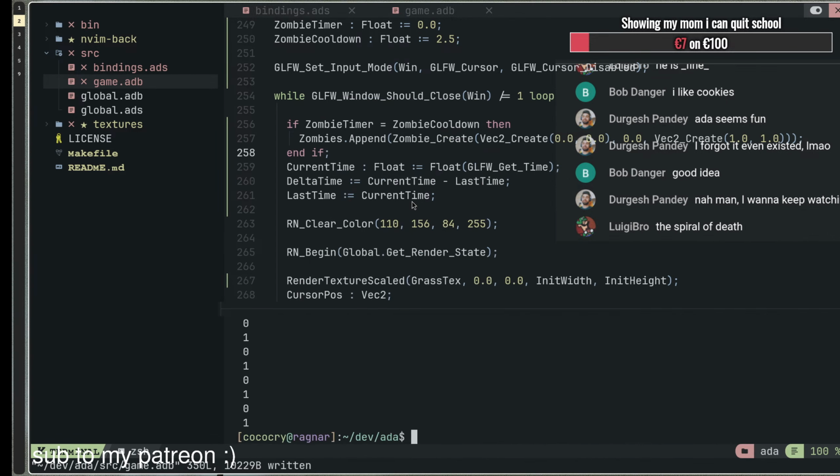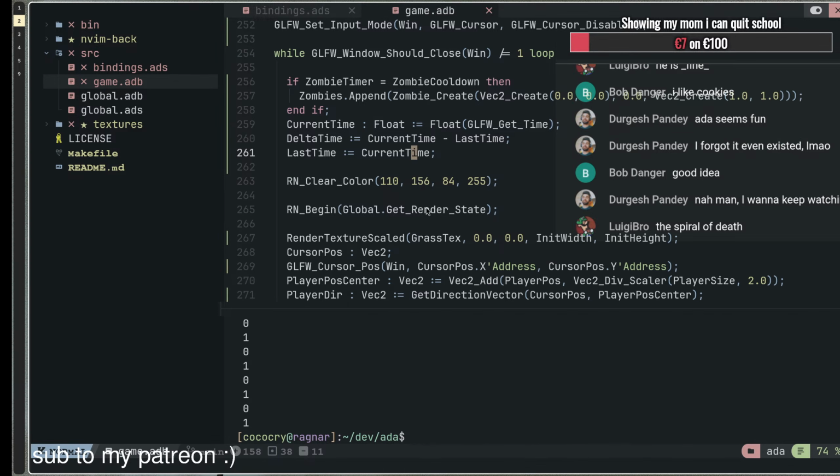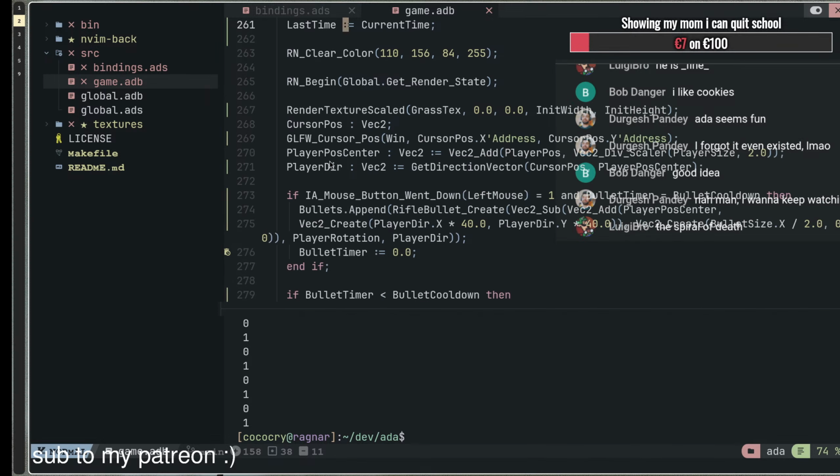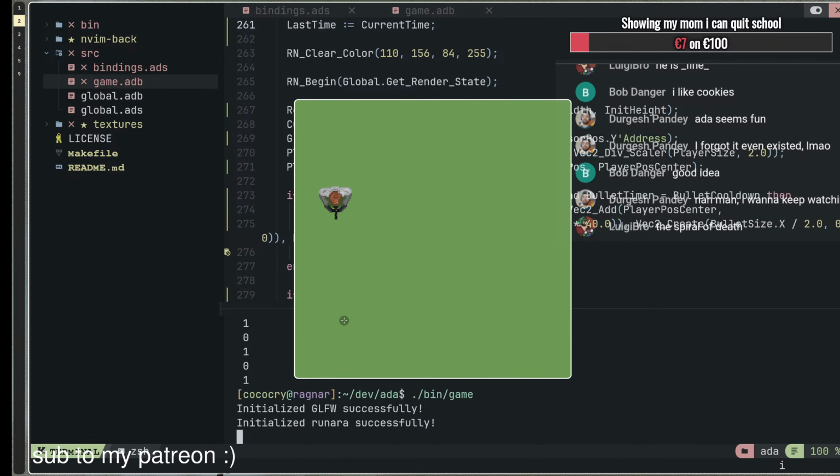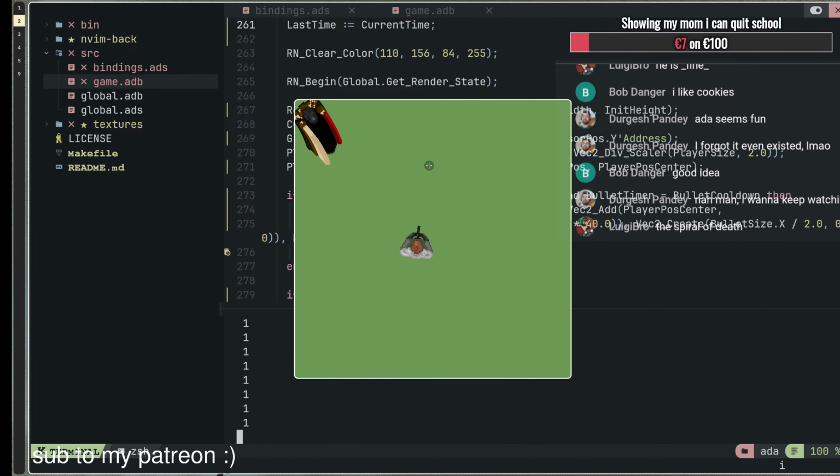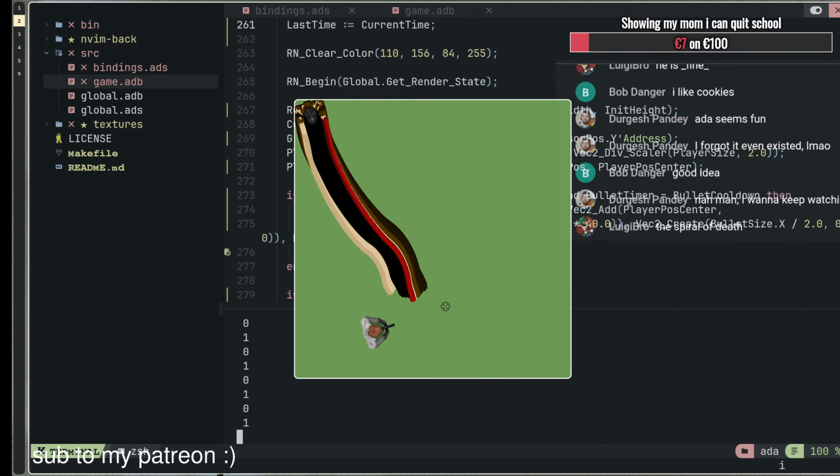Okay, but it slowly gets the spiral of that. That's so cool. Why does it look so cool? It's just a zombie with massive arms.